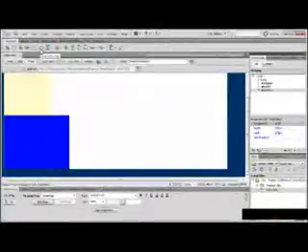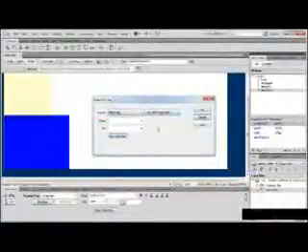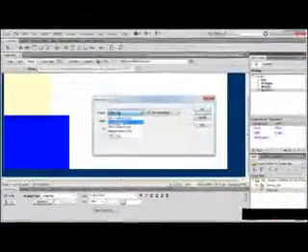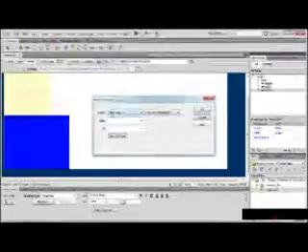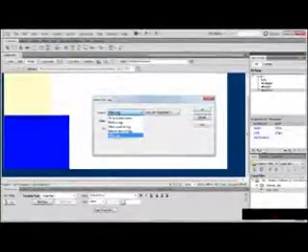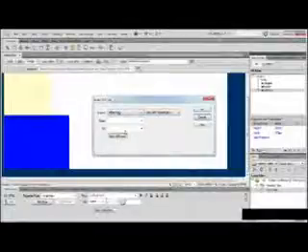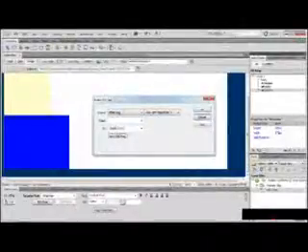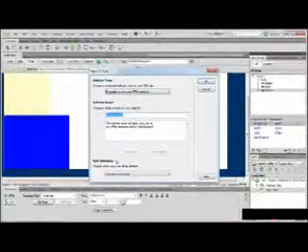Let's keep going. Insert another div tag. This time we're going to be after the main nav tag. Now make sure it says after tag and not after start. It's easy to confuse the two. And after tag means after the entire tag and not inside of the tag as after start of tag would be. So make sure you say after tag there, div ID main nav. Now the next one is going to be main content. Here we're going to choose new CSS rule, verify everything looks okay, ID, main content, this document only.